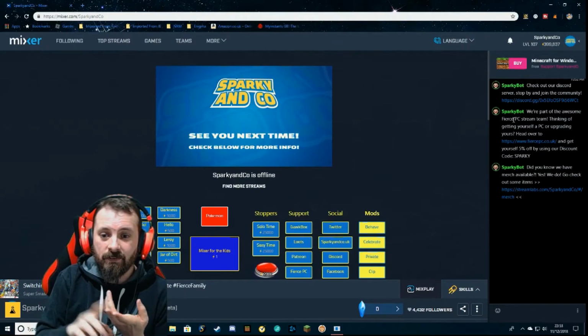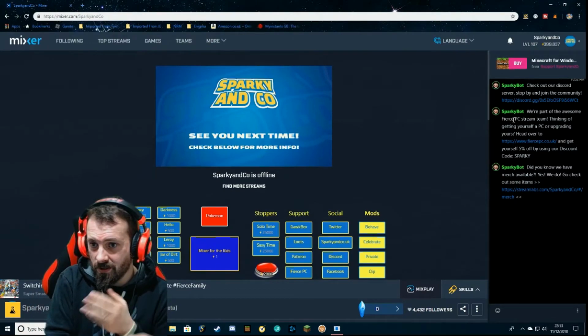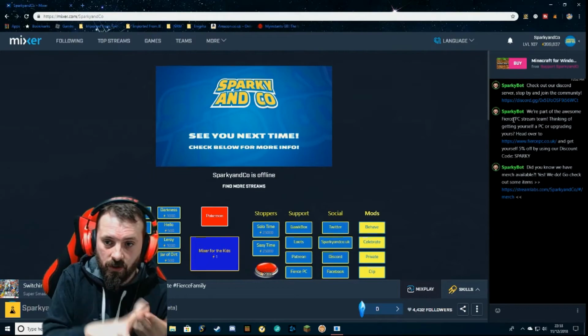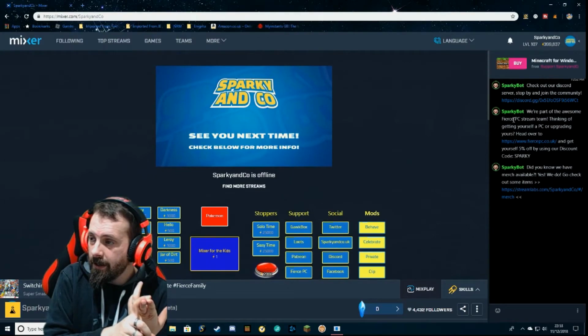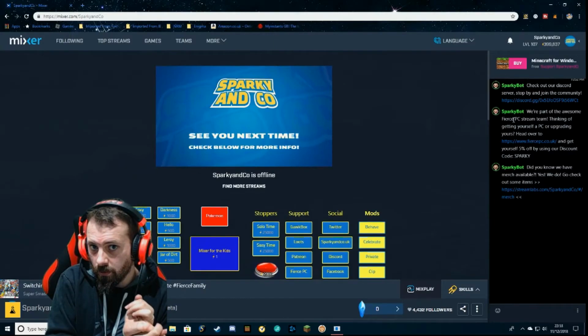Some of them you can even use to make the interactive stuff with, such as the one I use, which is Mix It Up. It's an all-in-one bot. So you've got interactive, you've got chatbot on there. There are others out there. There's Scortbot, there is Firebot, another one, just Mixer only.